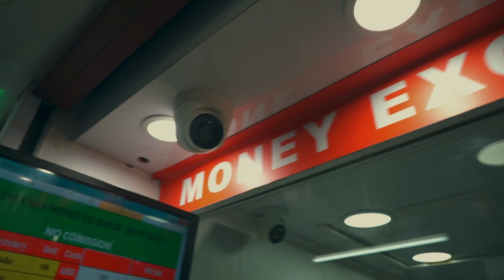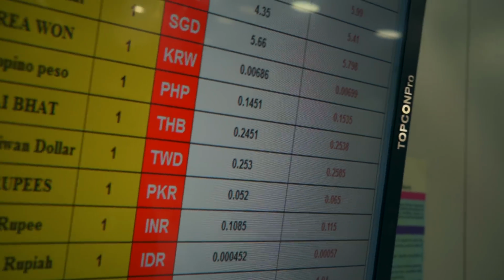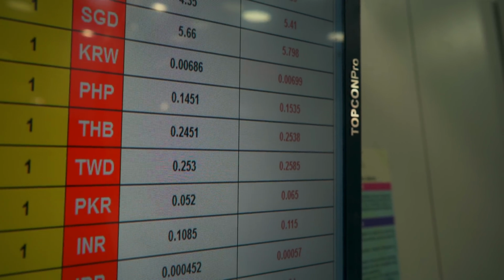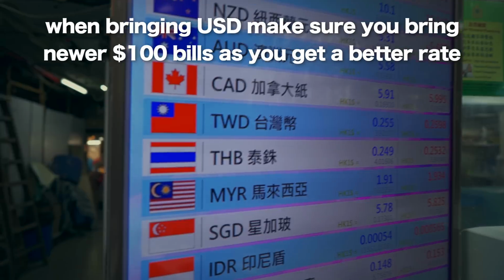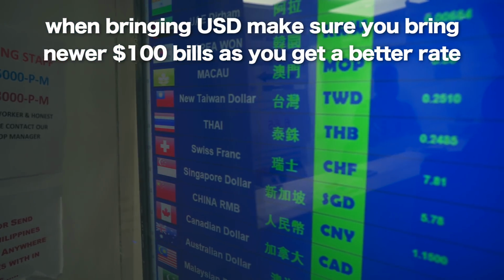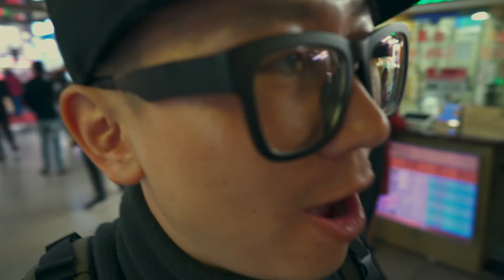Alright guys, so they have a ton of money exchanges down here, but the rates are different for each one, so you gotta go ahead and shop around. This one shows 2451. Okay, this place is 2490. Alright, we found one for 2510. This one is 249. This one is 2485. So far I'm getting the sense that 2490 is pretty much the average midpoint, and then you have one store that's offering an exceptional rate and the other stores are not offering such good rates. We'll shop around a bit more and see what happens. 251, 250, 249. Ooh, this one's really low. 205. Feel confident that the 252 is a very good deal out here.